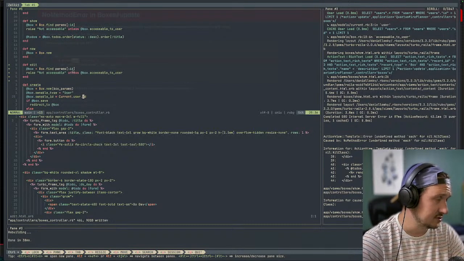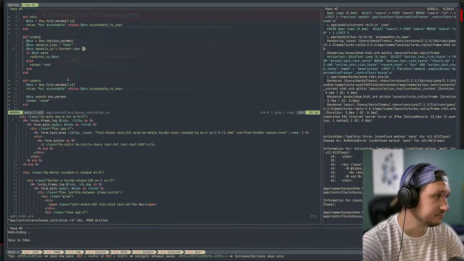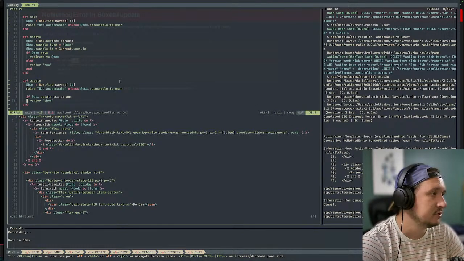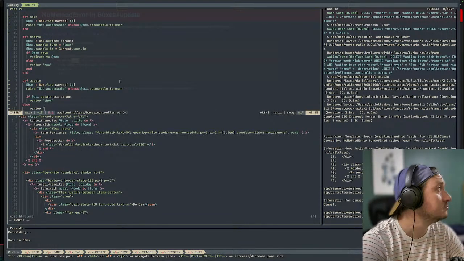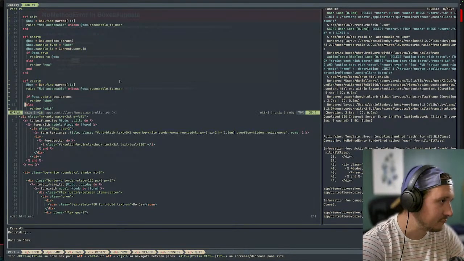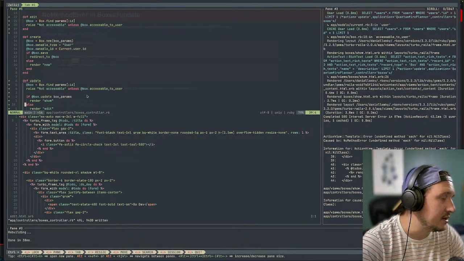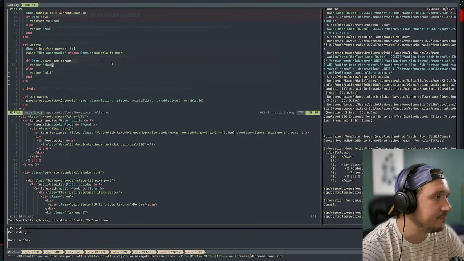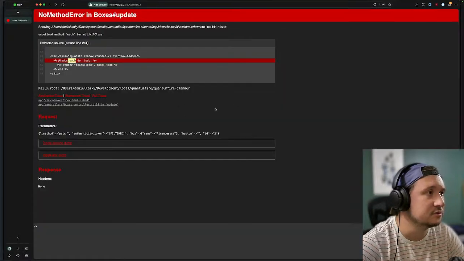So let's go like this. Back to our update, we'll go if box update render show, else render edit. We'll want to pass in an error message there, but we'll leave it for now. Let's see.